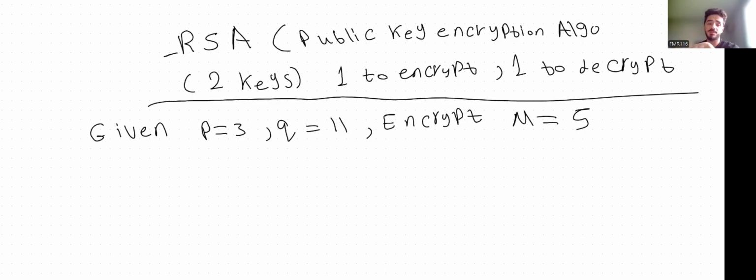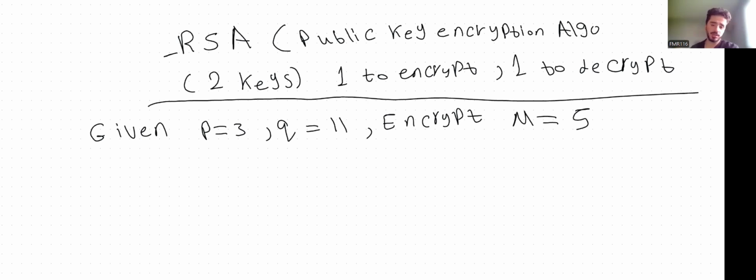Hi everyone, this is a quick tutorial on how to encrypt any message using the RSA algorithm. First, what is the RSA algorithm? It is an algorithm used for encryption, but not like the usual encryption, we use two keys here. So it is asymmetric encryption. One of the keys is public and one is private.